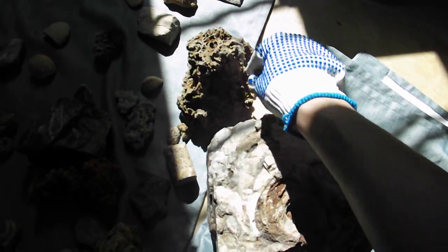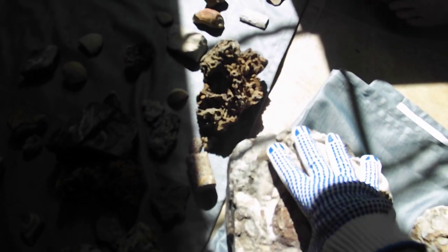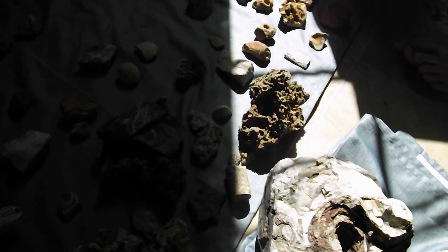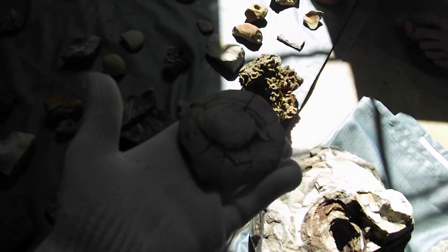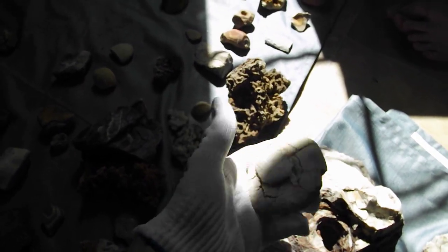And then this one, which is going to be kind of hard to see with the shadows, is like the other coral, but it did not come from Miller County, and it's really dry. So I'm thinking that it might have been in Dad's collection and he tried to clean it. And I think that is it for these rocks. I do have this one, which I like. Again, it has the cracked earth going on. We either have too much light or not enough light. There we go. I don't think it's a creature, but it could have been.